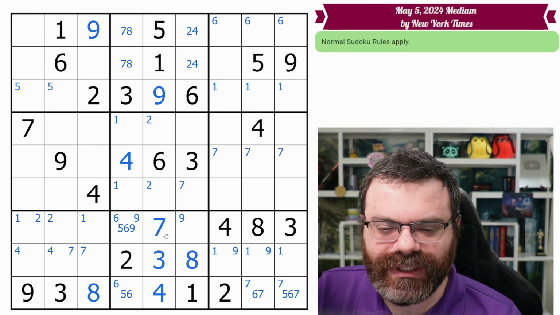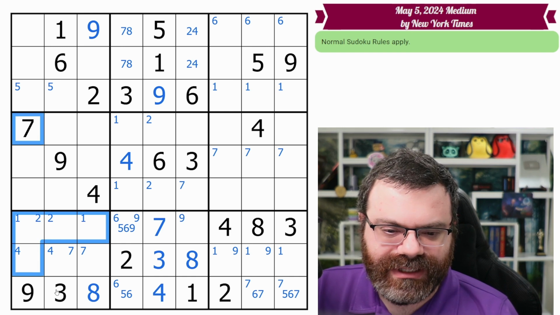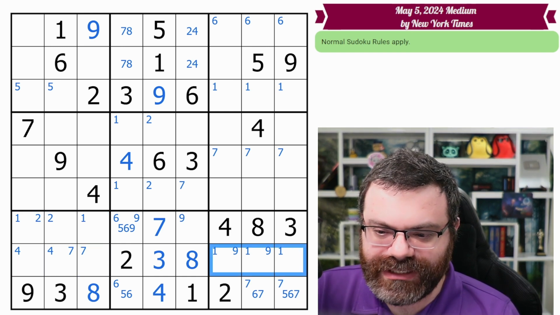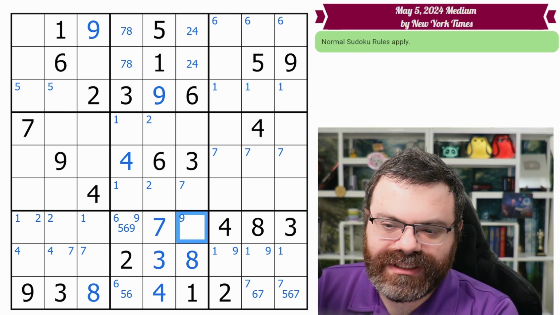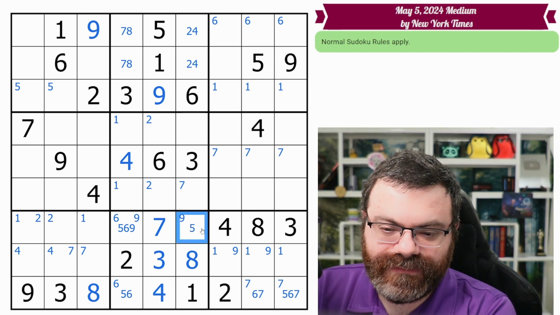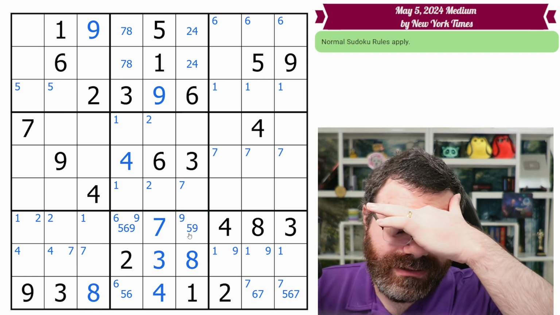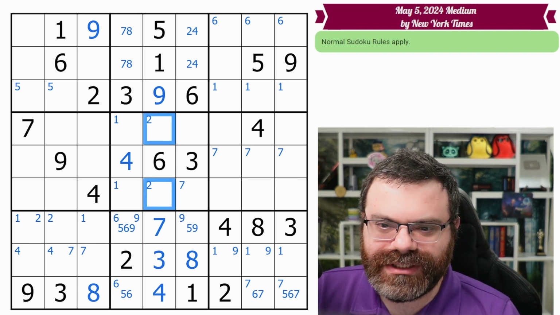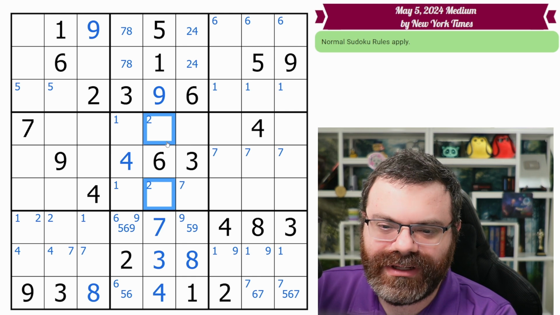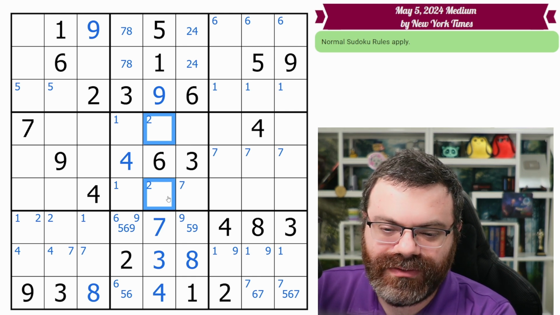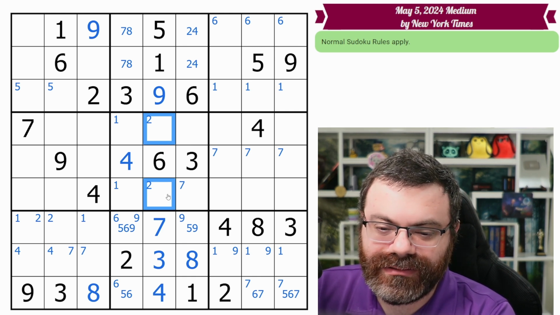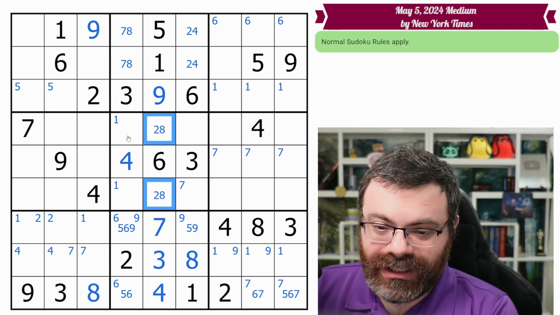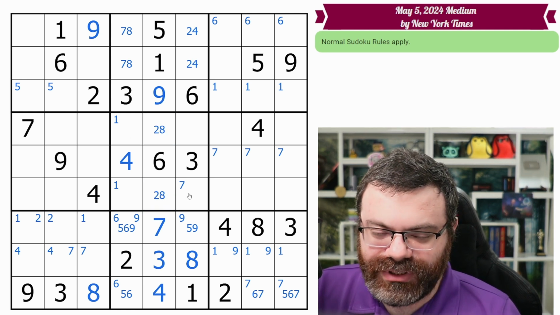Really, this 7 looking and this 7 looking down tells you there's a 7 in one of these two, and we know there's a 7 in one of these two as well, as a result. This is down to 5, 6, 9. It's not a 6, so 5, 9 only. Okay, I've reduced this column down to 2 digits. Usually, whenever you see that, you want to think about it right away because it can be very helpful. We need 2 and 8 left. So that 2-8 pair might be helpful pretty soon.